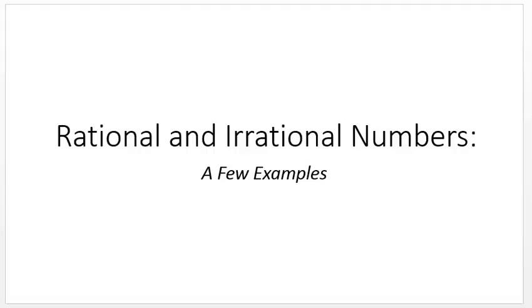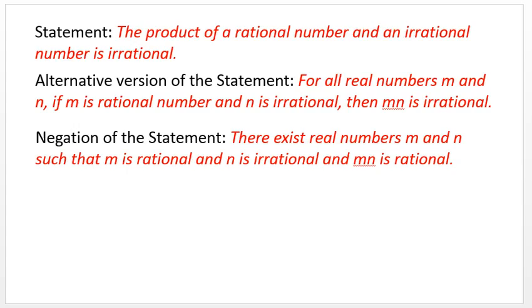Hi everyone. In our most recent class, we focused on statements involving rational and irrational numbers. If the statement was true, you were asked to prove it was true. If the statement was false, you were asked to come up with a counterexample. Here's an example. The statement is, the product of a rational number and an irrational number is irrational.